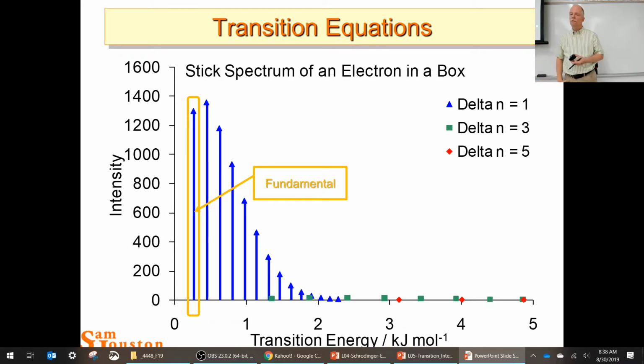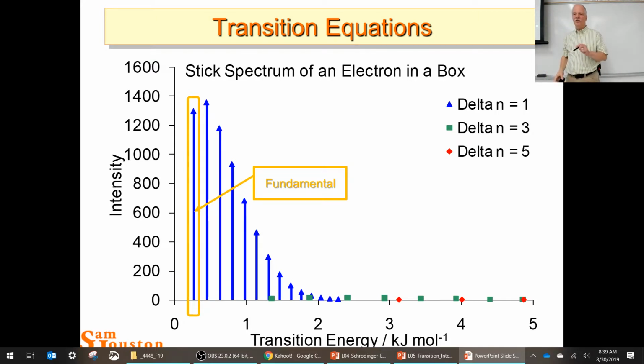Yes? Is the fundamental transition always going to have the same intensity? It'll have the same transition dipole moment. But if we cool it down, think about the Boltzmann factor. If I stuff more molecules in that ground state, then its intensity is going to go up. All those other transitions will drop in intensity as I'm cooling it down, and the fundamental will get huge, because all of the molecules are in the ground state. That's helping your sensitivity. You can really see that transition at very cold temperatures. So cooling things down really helps spectroscopy, unless you're trying to see the excited states.